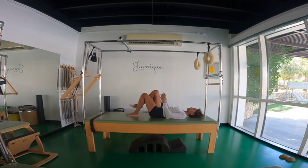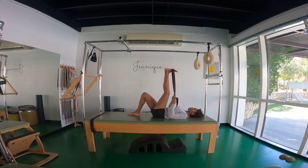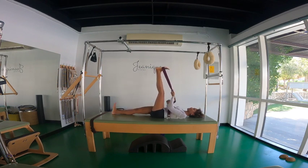And then lower your foot down. Bring your left foot in the center. Let's start with the ball of the foot again, with your right knee bent this time. Pull gently on your ball of the foot. Exhale. Then switch to the center of your foot. And then stretch your right leg down on the mat.